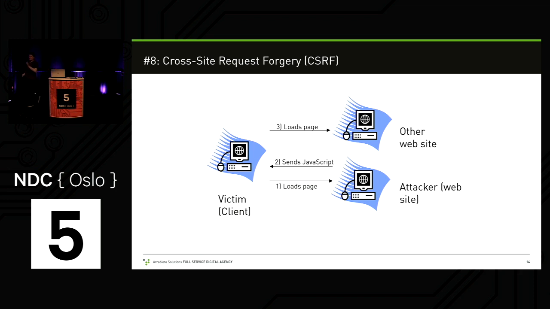Sometimes it's also called nonce. I know in the UK that word is kind of offensive, but it stands for number used once, but let's just say token. And then you have an attribute in the controller that checks whether the token is there. So everyone here, if the router implemented that, everyone there in your routers, you would have a different token. So I cannot forge that HTTP request to change the WPA2 key because I do not know your token. I bought the same router, I got a specific token, but you got the different token. Right? So that protects against cross-site request forgery. So protection is easy, but you have to do it.